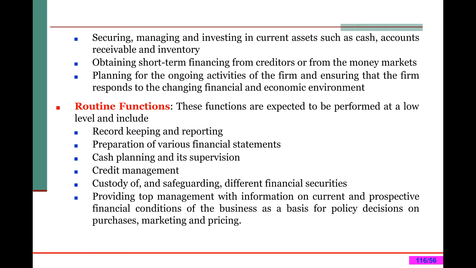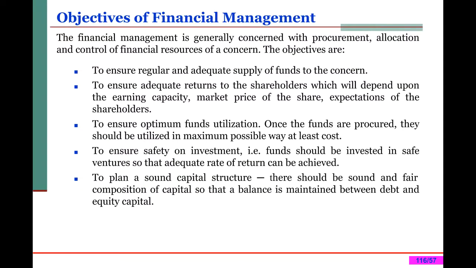Routine functions. These functions are expected to be performed at a low level and include record keeping and reporting, preparation of various financial statements, cash planning and its supervision, credit management, custody of and safeguarding different financial securities, providing top management with information on current and prospective financial conditions of the business as a basis for policy decisions on purchases, marketing, and pricing.